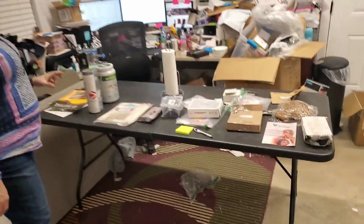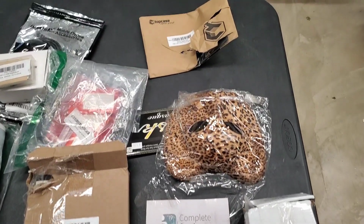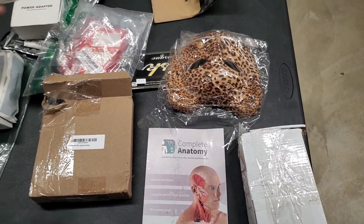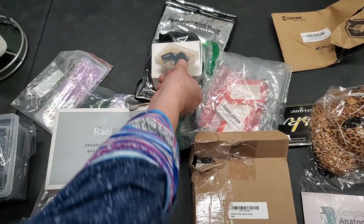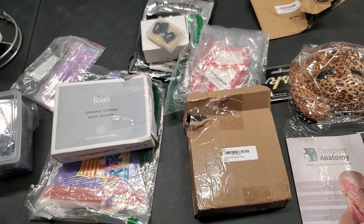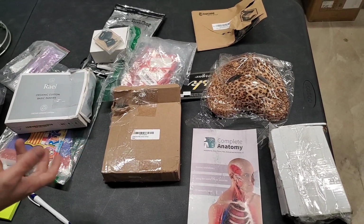And then we come over here, and this is what we affectionately refer to as the Nothing Burger table. So we're not really going to be able to sell these things individually. We may take a few of these things, like these cool USB-C USB adapters, and put them in a power adapter or electronics bundle, but by themselves I don't think they're worth selling on their own. So we may keep them around and put them in a bundle with a bunch of other things just to have a good deal for somebody.